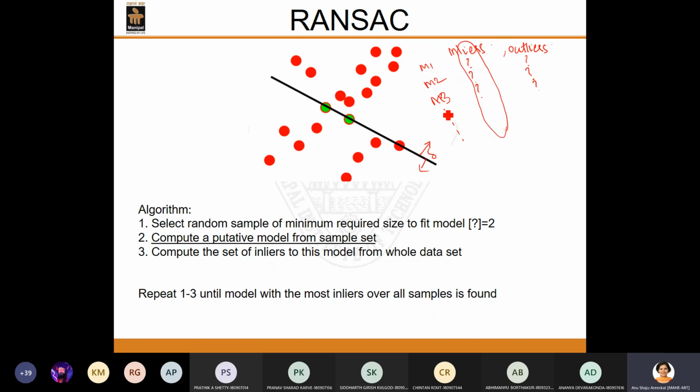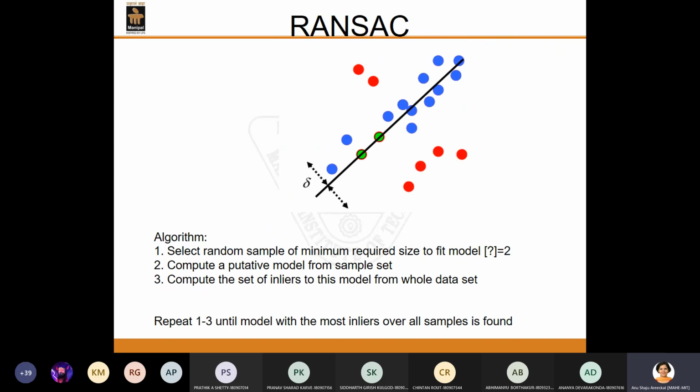And let's say it was model 3 with the largest number of inliers with respect to all the other models. So this would be considered the best fitting model out of all these, right? And so for this particular example, this would be the best model. Let's say these two were the random points that were considered. Anyway, the best model with respect to this particular data point distribution given in this example is this particular line.